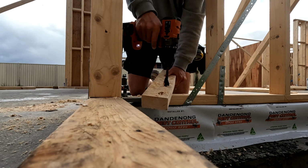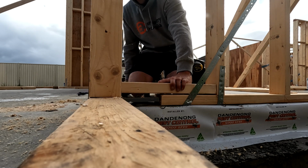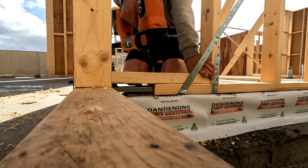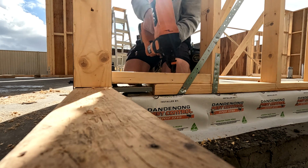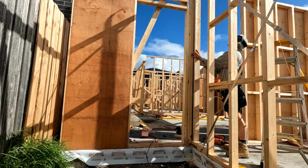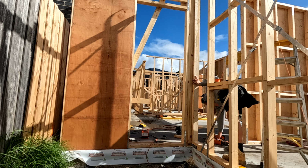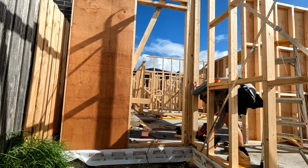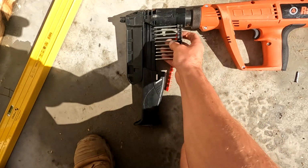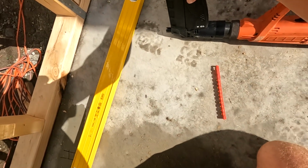Now, I actually did a video of this process on TikTok about 3 years ago. It was one of the first TikToks I did, and it was one of my first videos that got several million views, mostly for the wrong reason. A lot of the comments were saying how bad this was because my timber's directly connected to the steel. There wasn't a moisture barrier in between, no plastic or anything between the timber and the steel. Now throughout my career, I've framed for heaps of builders, a few different companies, a lot of people, and I've also watched a lot of content of Australian framers, and I've never once seen anyone do any type of plastic or barrier between the steel and the frame.